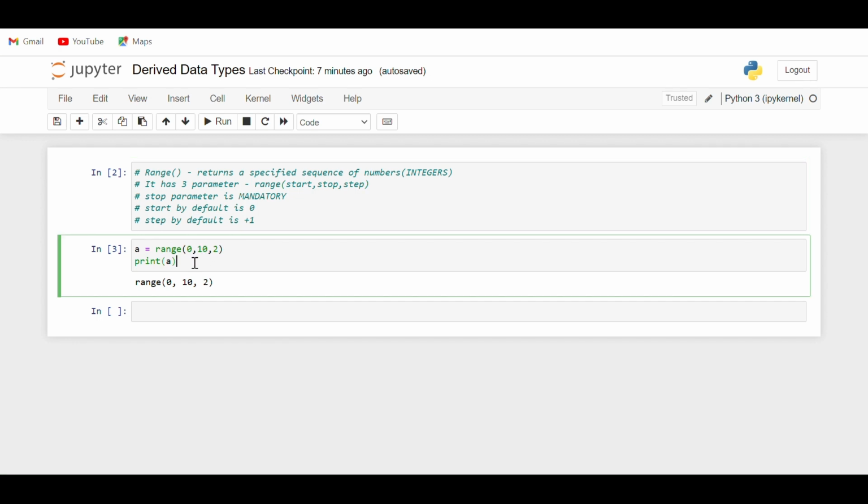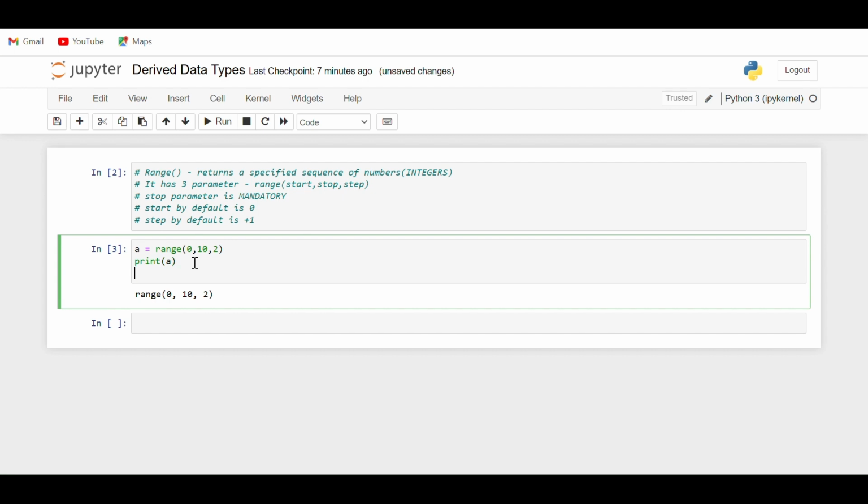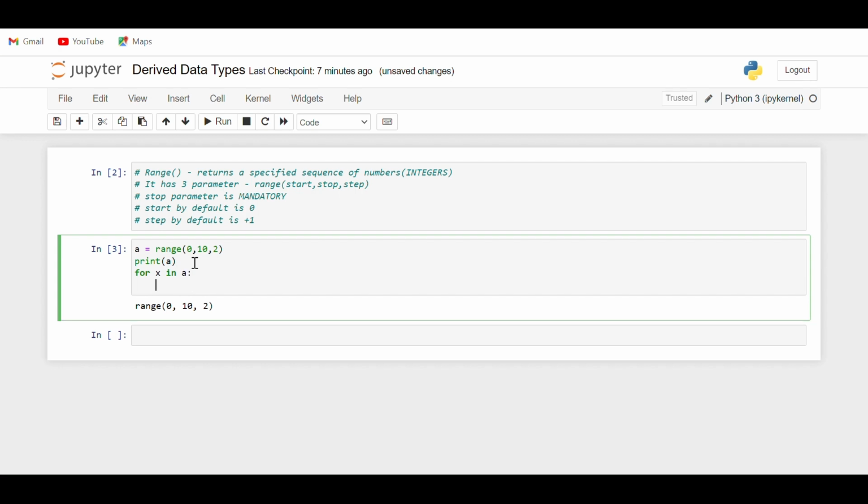To print a range, we usually use some loops. So let's just see. You might not understand what a for loop is, but right now you don't have to understand, you just have to understand what it does.